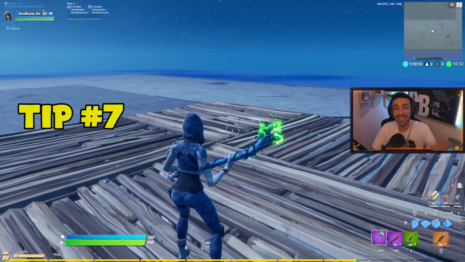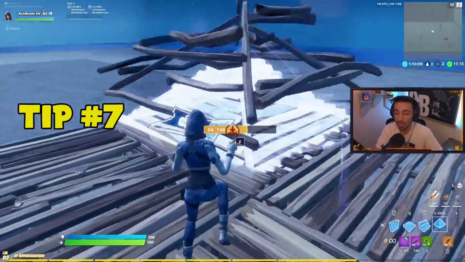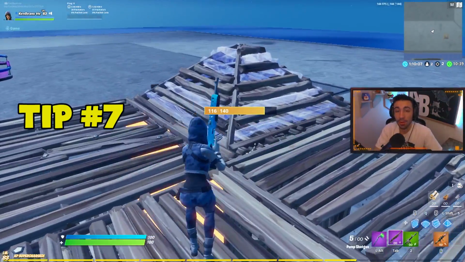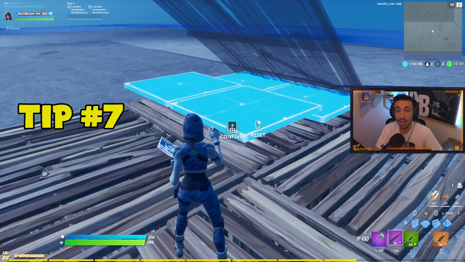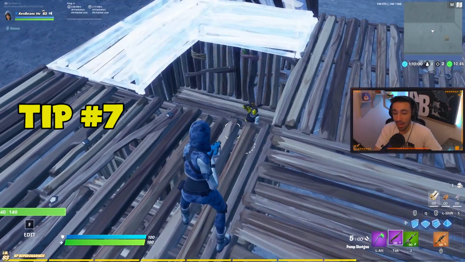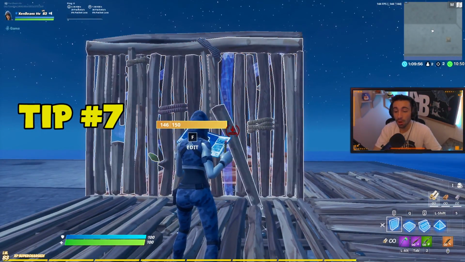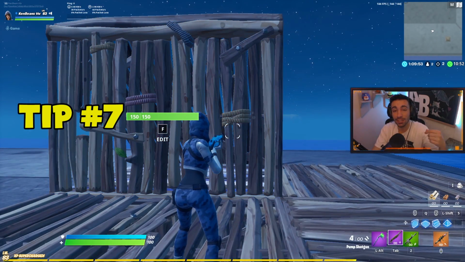All right, so for this next tip, let's say there's an opponent inside this box and I know that he's weak. And let's say I wall replace this, right? I get this cone. And now if I edit this, he might try and peek me really quickly, right? So what I want to do is edit this and then he edits and then I shoot and place a wall here. That way I deflect a shot if he shoots me.